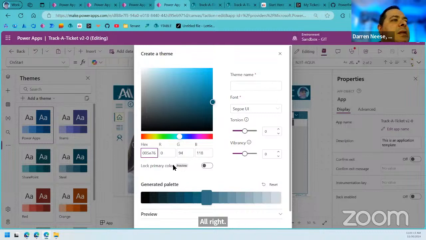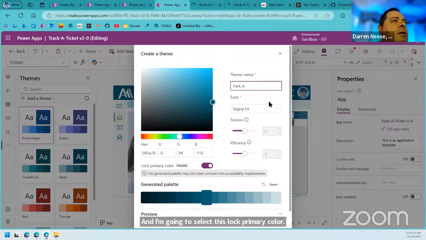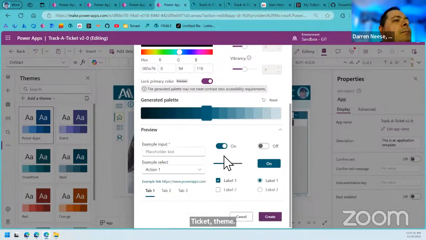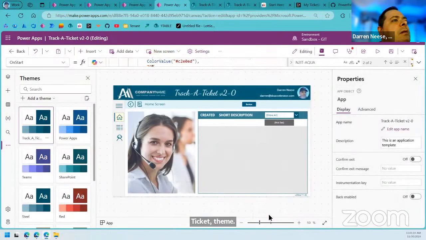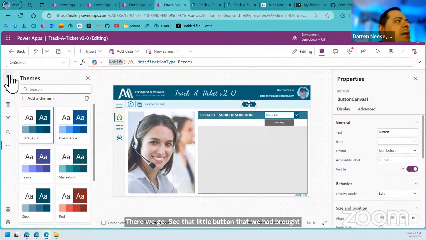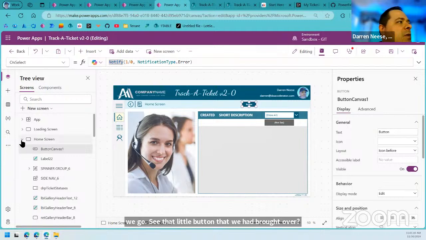And I'm going to select this lock primary color. Save, track ticket theme. Okay, create. There we go. See that little button that we had brought over? It now does not clash with anything.